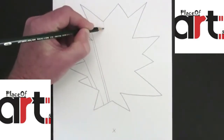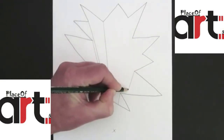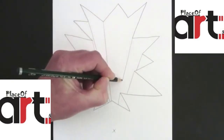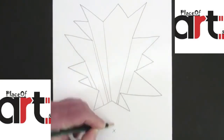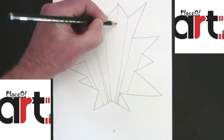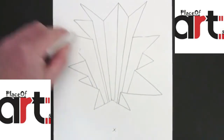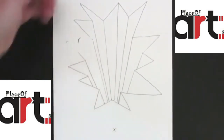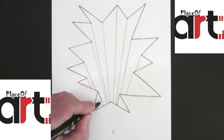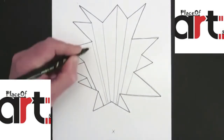So at this stage we're more or less ready to start using some pens, but I might just use an eraser and change any of the angles of the triangles if I think that they would be better at a slightly different angle, so that the shapes that I've got will work when we look at the drawing from a low vantage point, which is how an anamorphic drawing works. The optical illusion only works when you look at this drawing from the cross. So at the moment we're looking straight down at the drawing, so the optical illusion is not working yet, but the lines are in place so that if you had your eye on the cross just above it, then the hole would start to take shape.